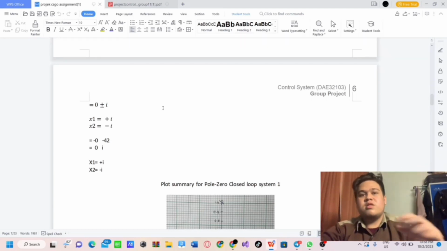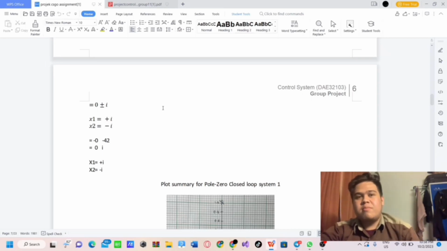For the second objective, we input the circuit into the Simulink, and the components are step, subtract, transfer function, and the scope. To get the info, steady state error, overshoot, rise time, and peak time, we need to insert the step info into the coding and run it until we get the answer.